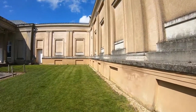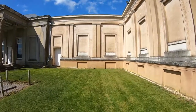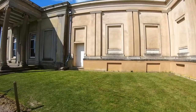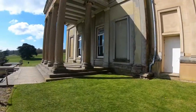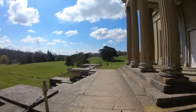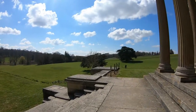We very much enjoyed this visit to the Grange. We were the only people there and managed to walk around the mansion and the park leisurely with no problems. It is a shame that you aren't allowed inside the property, but it is a stunning scale of Greek architecture and completely different to the ruins and medieval castles that we're used to seeing. It's also a great opportunity for photos on a good day.